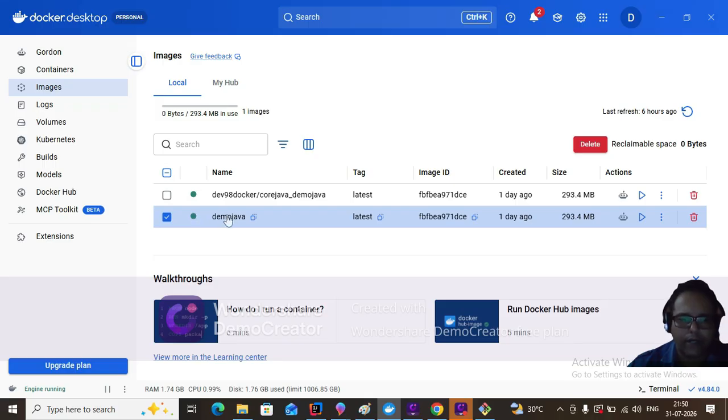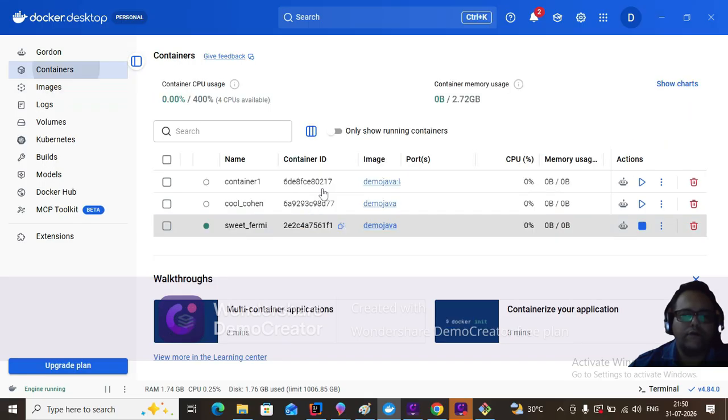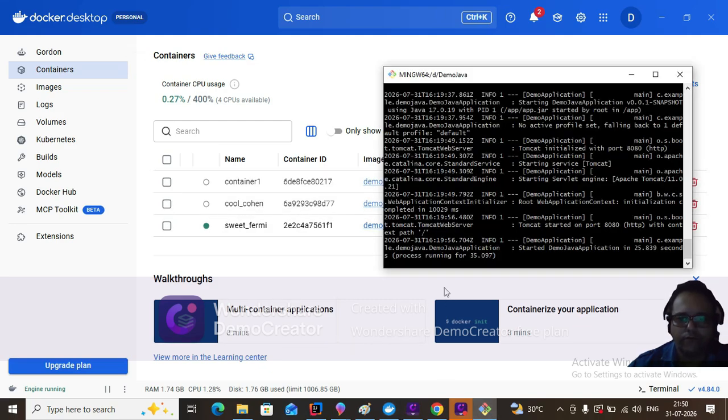Because they cannot run an image without a container, this image will run in a container. For that they created this container, can you see? And this container's image name was demo Java. So they created it for us.